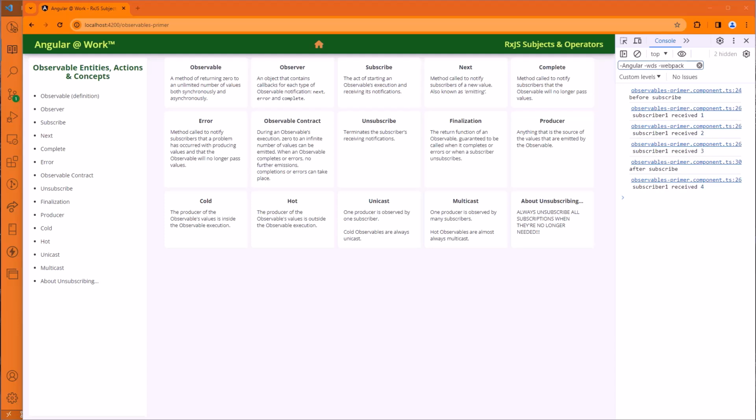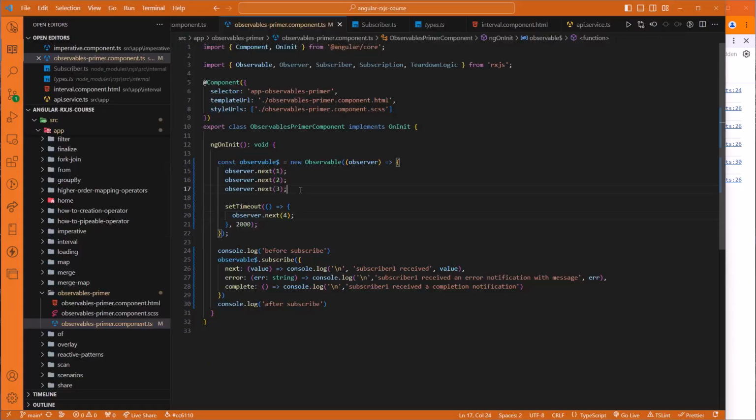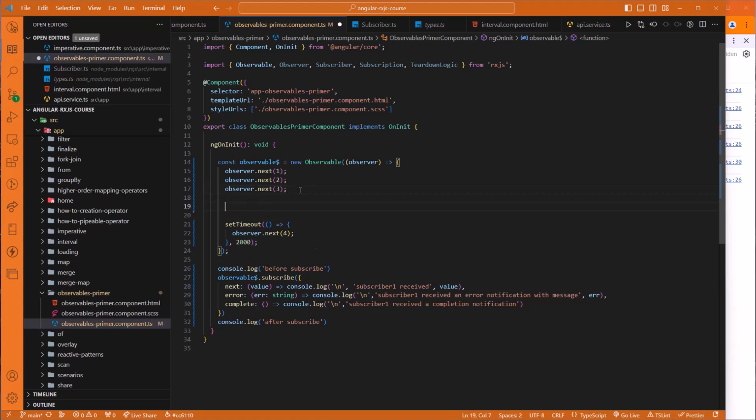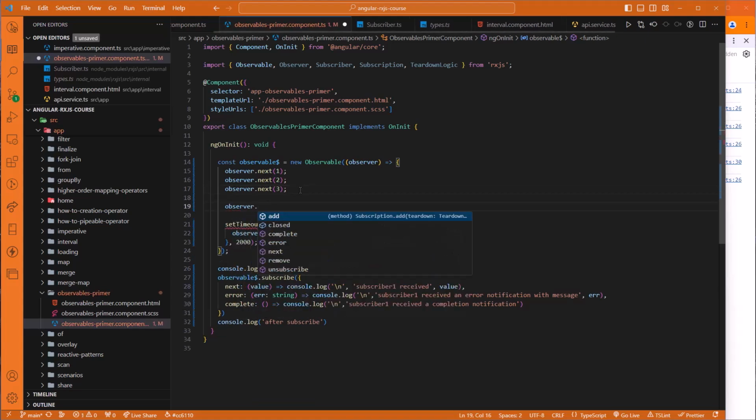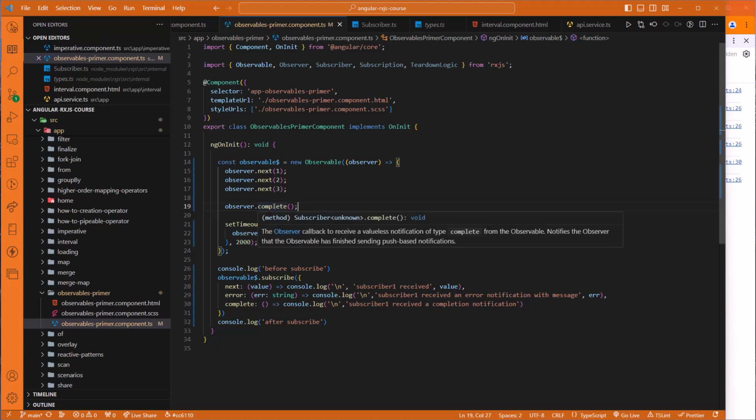Now that we've seen the next method in action, let's take a look at the complete and error methods. Let's first call the complete method, and we'll call that immediately after the third next notification. The complete method takes no parameters.